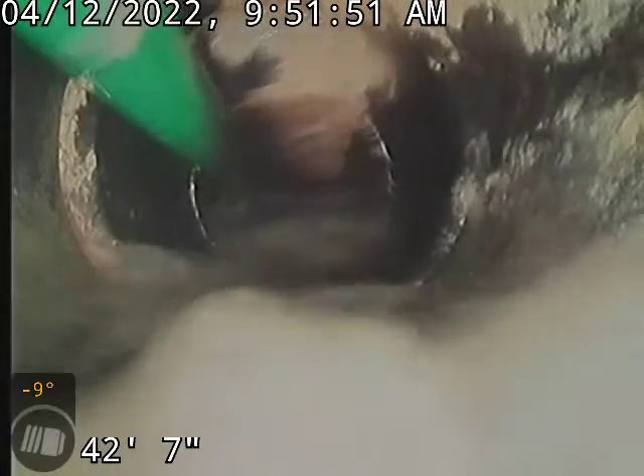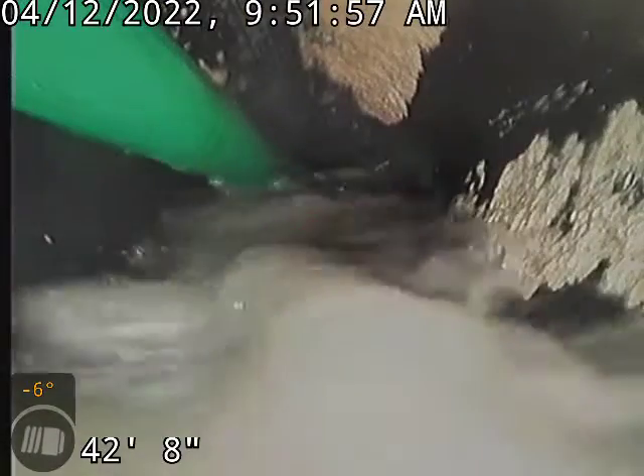The drain is unclogged now. We'll wait until it drains out so we can see something. We're just trying to find out exactly what's clogging it, like you requested. Where my jetter head is, I haven't moved it ever since I unclogged it. So wherever my jetter head is, that's where the problem is. Let's see if we can get all that water out of there.